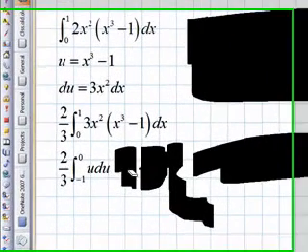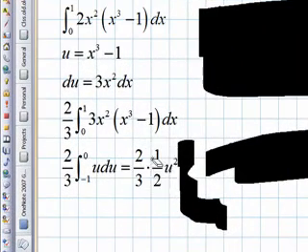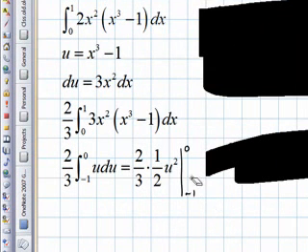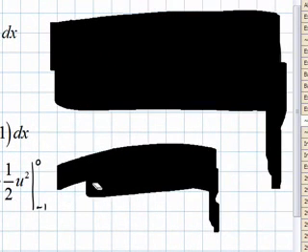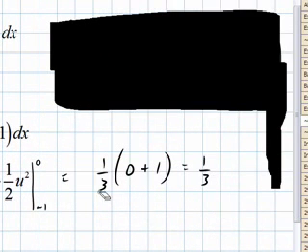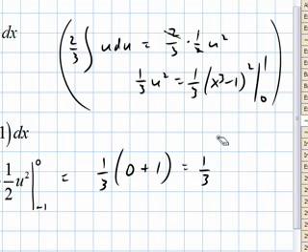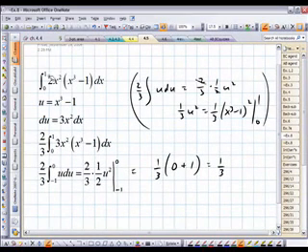So then I can go on and integrate it. So I've got 2/3 times half u squared, going from negative 1 to 0. But because everything's in terms of u's, you don't have to go back to x's now. You can just evaluate it as it is. And so that equals 1/3. Now over here, the point I make is that I leave it blank. I don't put the limits in, so I integrate it, then I go back to x's, and because I went back to x's, I used my original limits of integration. But you're better off just changing your limits and then keeping everything in terms of u.